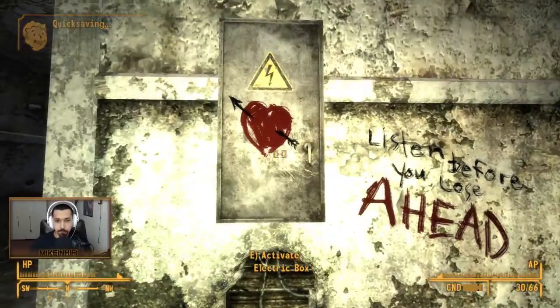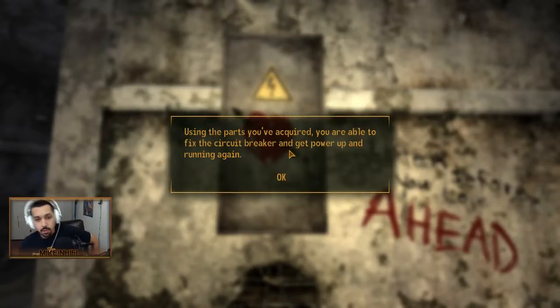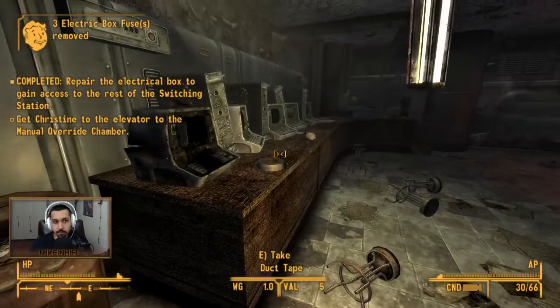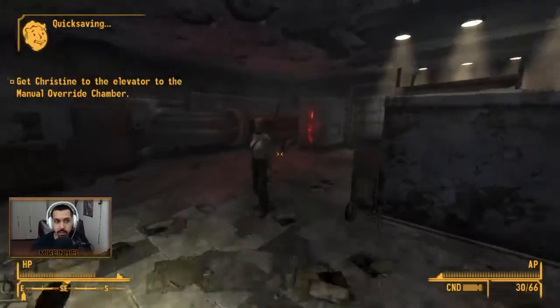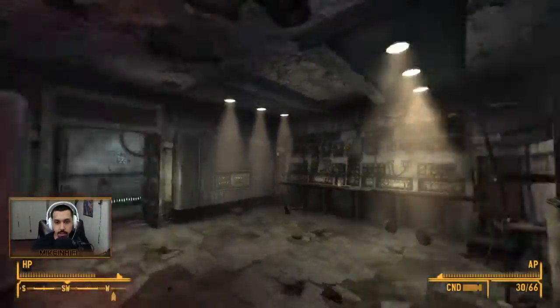Alright. Let's see. The circuit breaker looks to have been jury-rigged at some point in the past, but is currently in need of repair. So we can repair it by jury-rigging, or we can use the parts. I guess we can use the parts, yeah. Using the parts you've acquired, you're able to fix the circuit breaker and get power up and running again. Awesome! It required 3 fuses, which is the correct amount that we had.